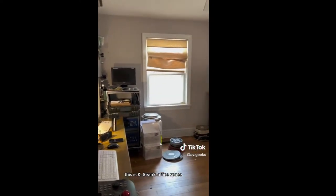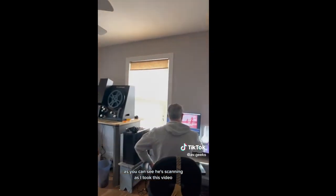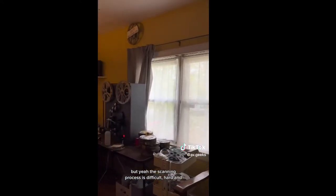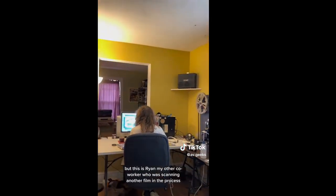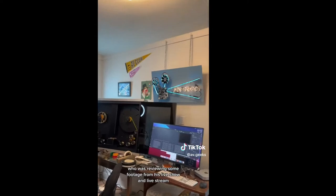This is Kayshawn's office space. He does a lot of scanning and a lot of other cool stuff, but that's his really cool machine. As you can see, he's scanning as I took this video. That's the cool film that connects there. The scanning process is difficult, hard, but all my coworkers do it. This is Ryan, my other coworker, who was scanning another film in the process. And this is Skip, who was reviewing some footage from his live show and live stream.